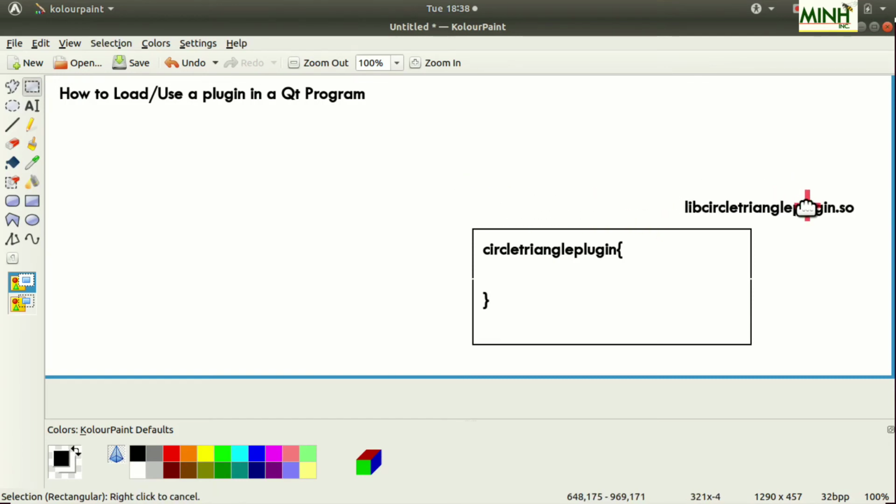Now this plugin has two interfaces. It is actually implementing two interfaces.